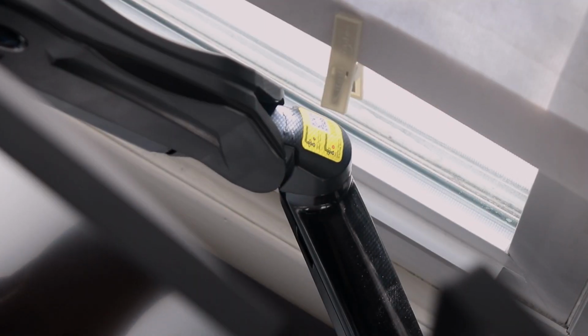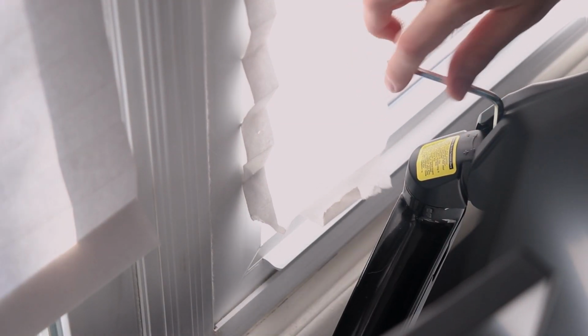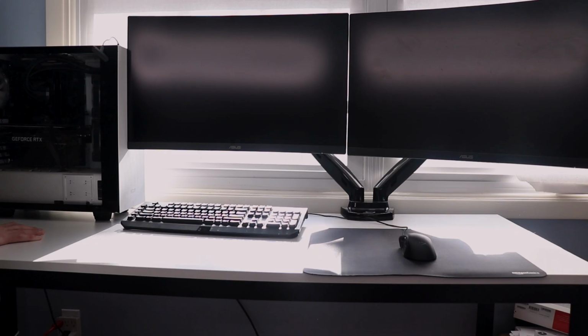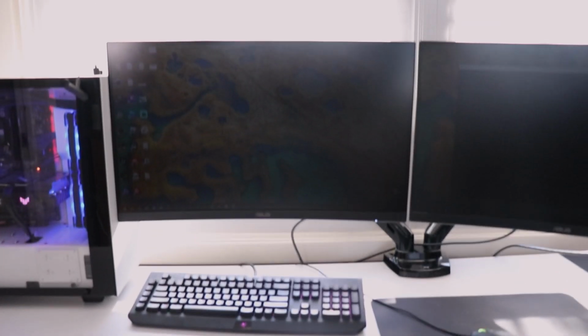One thing I recommend is loosening up the monitor arms so that it's easier for you to adjust the height and everything about where you want the monitors to sit. They come out of the box, they're pretty springy and a little bit stiff. So that's one thing I would do as soon as you get the chance. After you're done with that, you're good to go. Basically put back all of your keyboard, your mouse, everything like that, and plug all the monitors in, and you're all set.